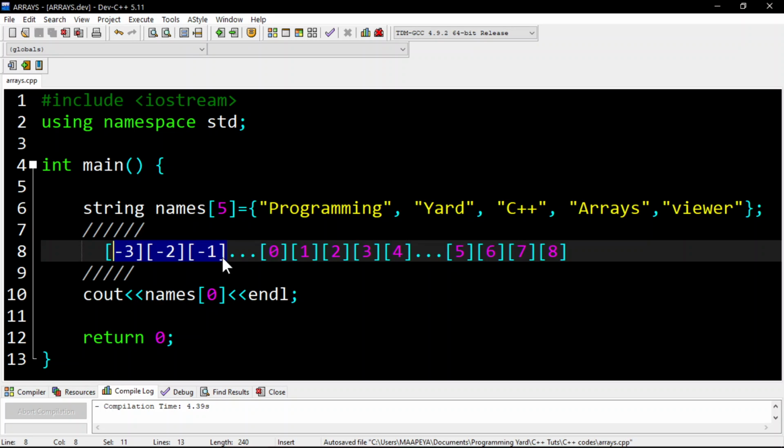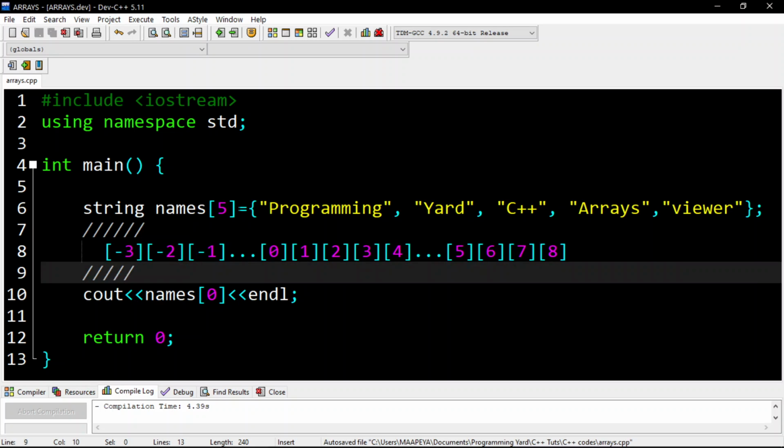So can you see their indexes? -1, -2, going to the other side. Then here, 5, 6, 7, going to the other side. So what happens is, with this kind of arrays, we are allowed to index out of the boundaries. So the boundaries are 0 and 4, the lower bound and the upper bound.